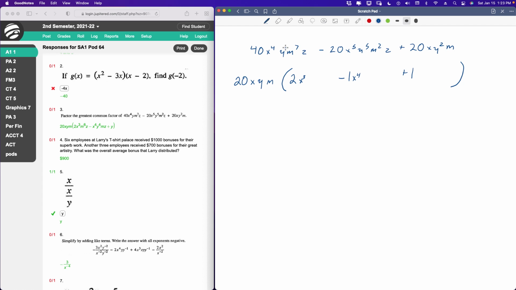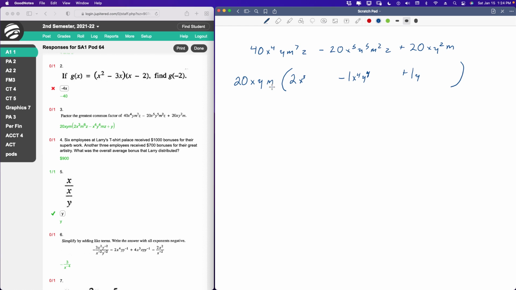We have y to the 1, which tells me it doesn't matter what these are because we can only take one y out of this one. So y to the 1 stays the same. Okay, so no y here, but we have a y to the 5 here, so that means we're going to have a y to the 4 here, right? We have y to the 2 here, so one y taken away from that leaves one y behind.